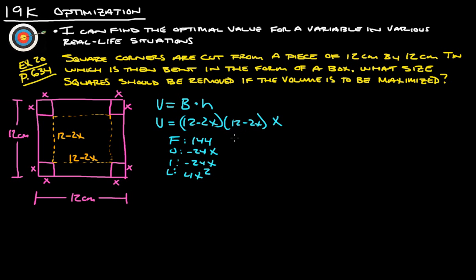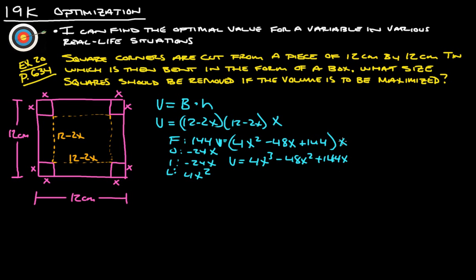All right. So let's see if we add these all together. We get 4x squared minus 48x, so we're going to add the two negative 24s together, plus 144, right? And then this is all, let's see, volume equals, that's a V, sorry. And then this is all being multiplied by x. So volume equals, multiply all these by x and you get 4x cubed minus 48x squared plus 144x.